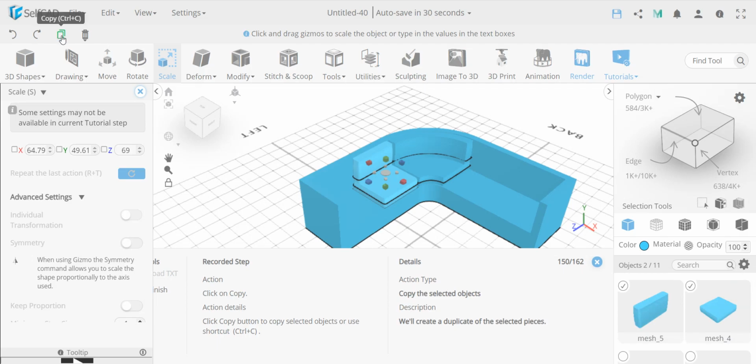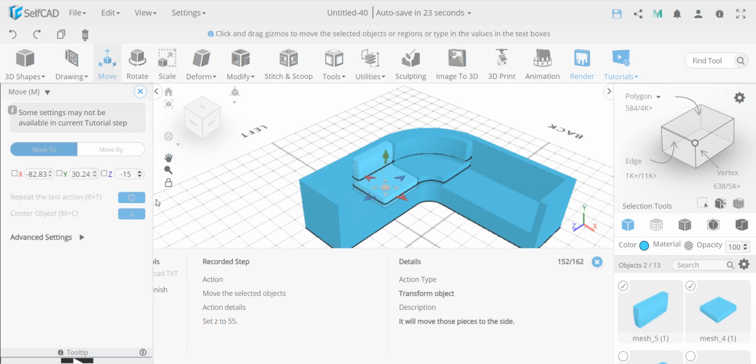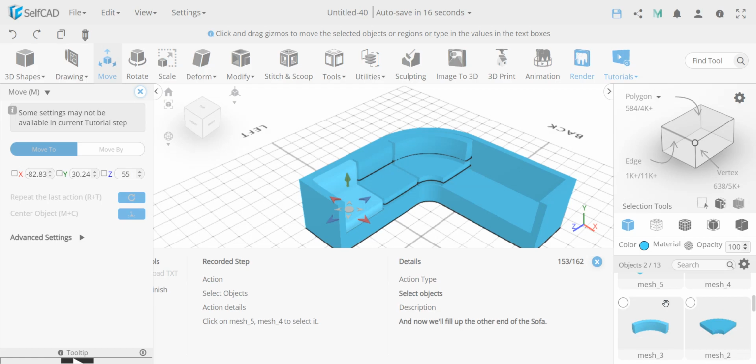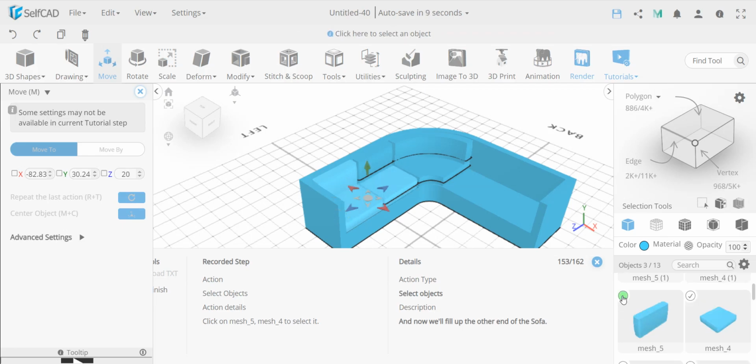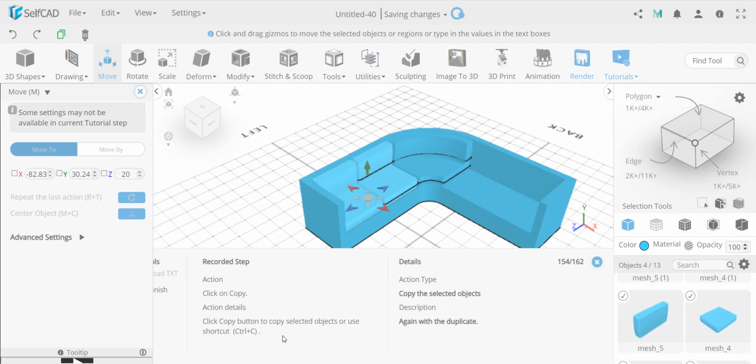And now it tells me to copy this. So it actually created this stuff over here, and it's going to copy now, so we don't have to keep repeating ourselves. We set Z to 55, and now I have to deselect mesh 5 and 4. So let's see, oops. I have to actually select these two, 5 and 4. It looks like once I select one, it highlights the other. I'm sorry, it keeps popping up my stuff here. Okay, but let's see what we do over here.